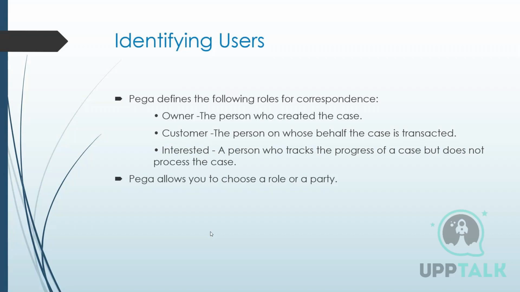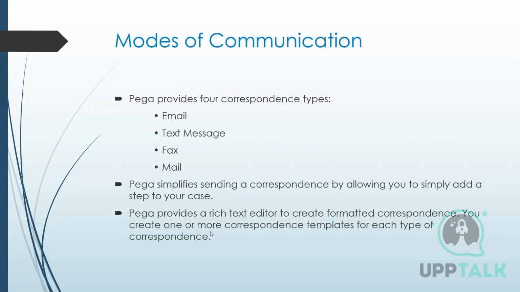And in order to configure this correspondence, we have different types available. There's email, text messages, fax, and there is normal mail also. Depending upon the kind of correspondence you are looking at, I would like to configure that particular type. Not every business transaction should use all of these. It obviously depends upon the requirement. But to be very frank, out of all these, we frequently use email compared with all the other modes.